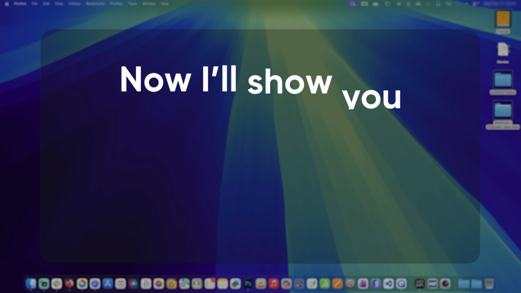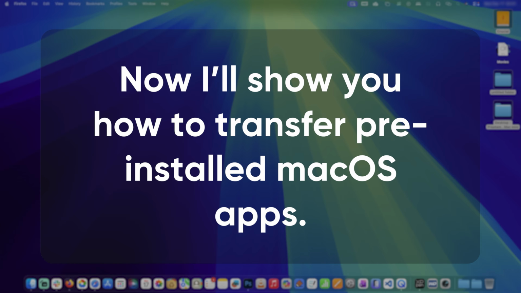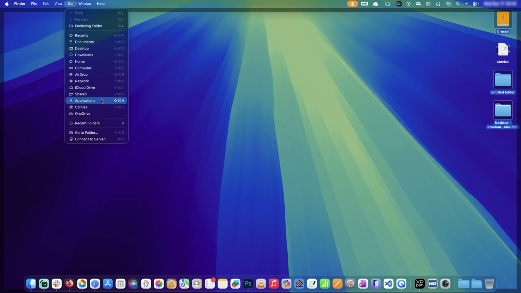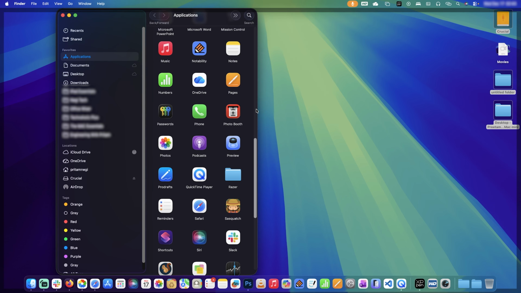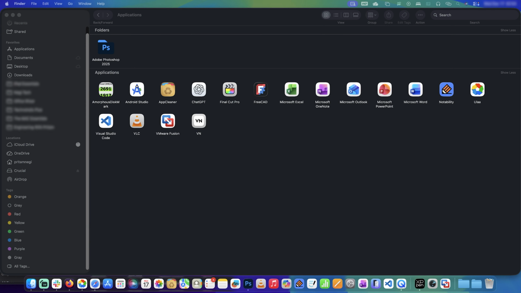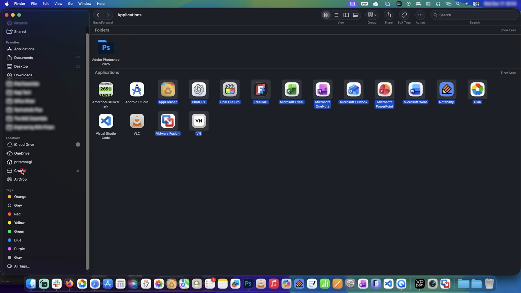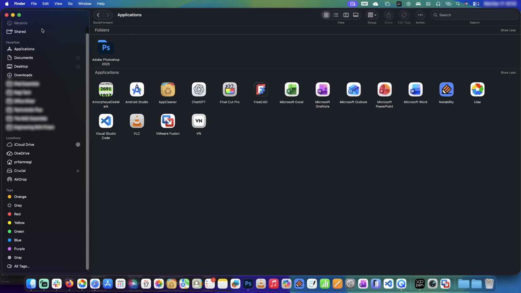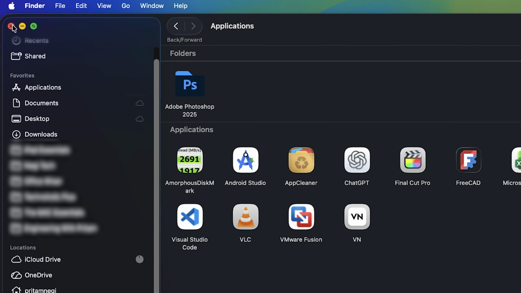Now let me show you how we can go a level ahead and transfer applications that come pre-installed or built in with macOS. For example, if I go to Applications, I can look for Xcode, and here we go. Here you can see how many apps I have transferred to my D drive. One more thing I wanted to mention is that since I am storing applications on the D drive, I will make sure that I do not disconnect this Thunderbolt drive from my Mac.